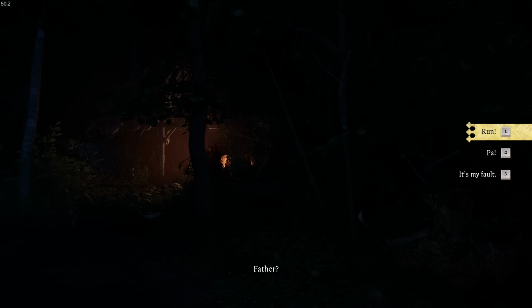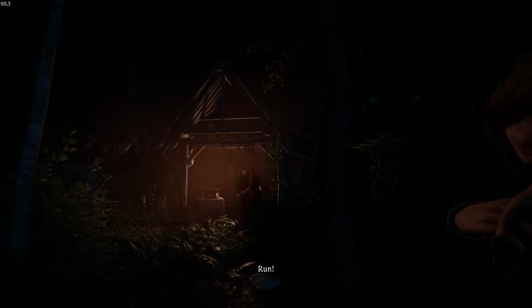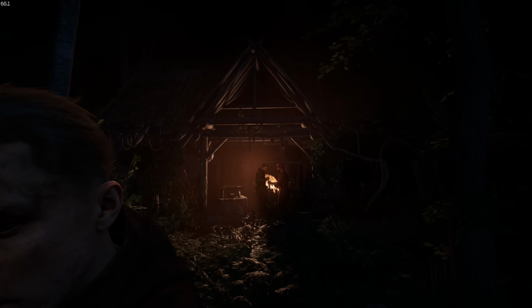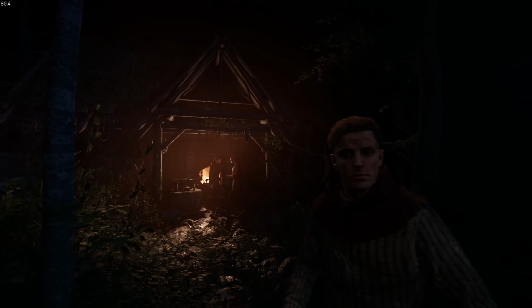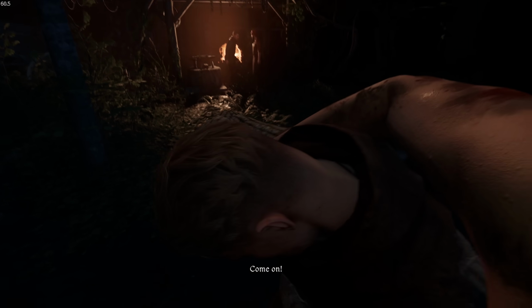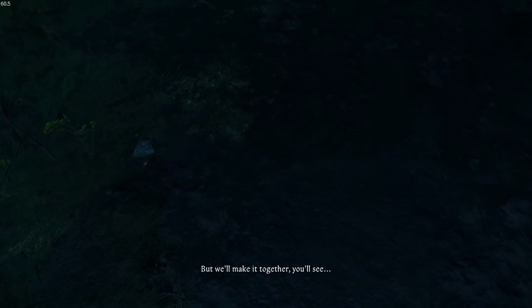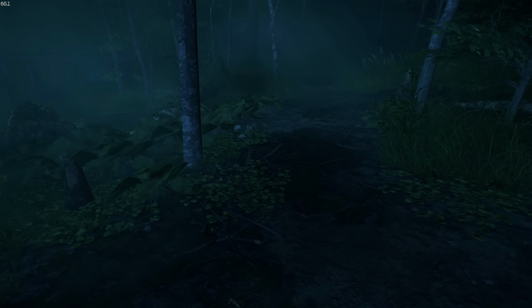Father? Listen to me. Listen carefully. Take the sword, go into the house, and grab anything important from the trunk. Go to the castle. Hurry. What about you? Are you mad? Your mother is in the village. I'll fetch her and we'll follow right behind. I'll go with you. No. You do what I say right now. Give the sword to Sir Roger. If anything happens, he'll take care of you. Come on. Promise me. For Christ's sake. Oh, you can hardly stand. Damn it. But we'll make it together. You'll see.